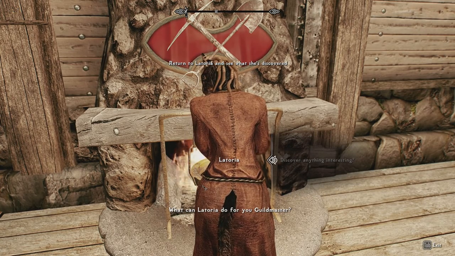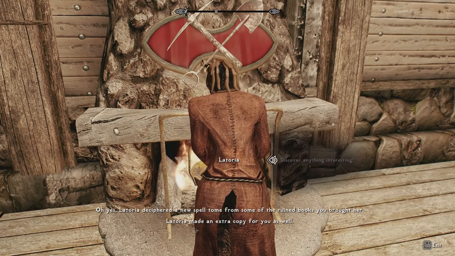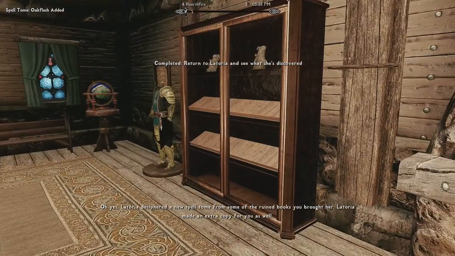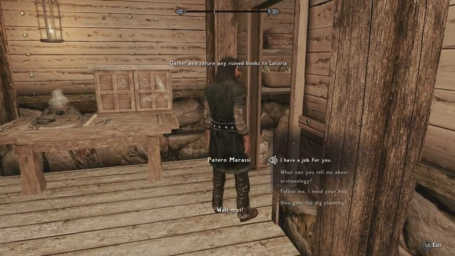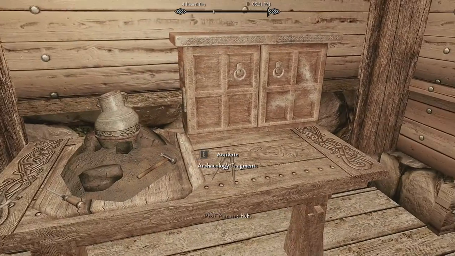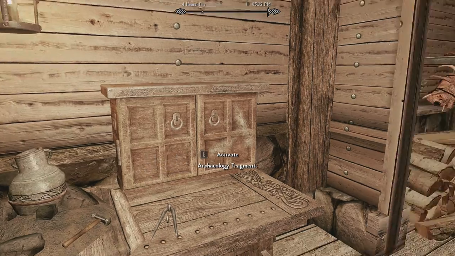Discover anything interesting? Please? Can you stop cooking? And talk to me? Oh yes. Latoria deciphered the new spell tome from some of the ruined books you brought her. Latoria made an extra copy for you as well. Okay, cool. Oak flesh added. A spell tome. Oh, that's sick. You. Well met. Oh, aren't you the one... No. Until later, then. Archaeology woodshop. Oh, and here's all my fragments. Cool.